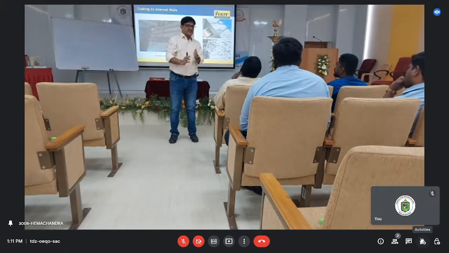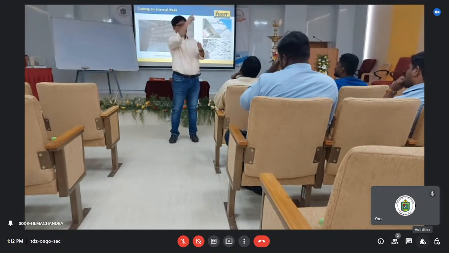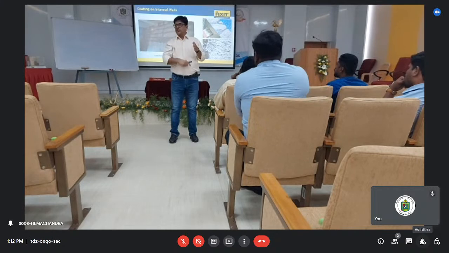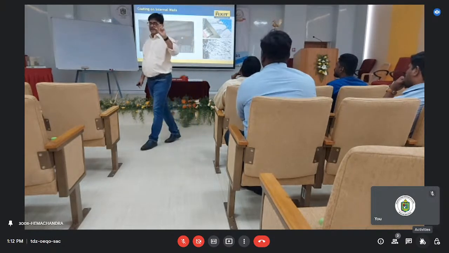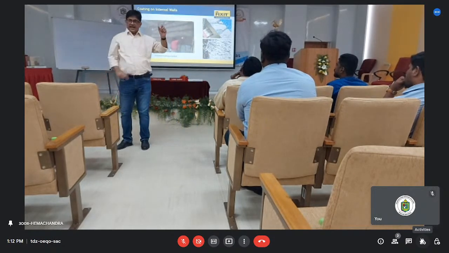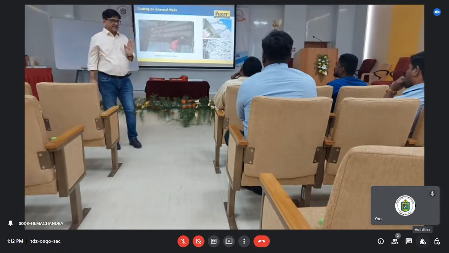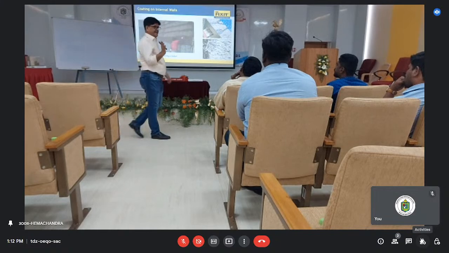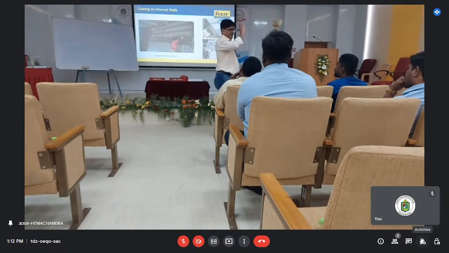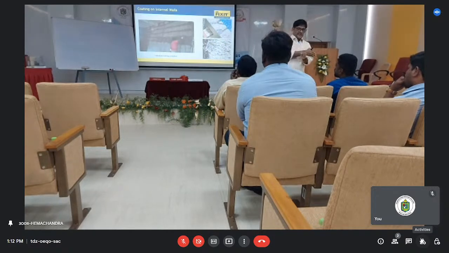In the entire surface of the concrete, wherever it penetrates, it will seal all the voids. So the construction joint has been taken care of by the putty, and the rest of the area by the crystalline material. We are giving integral protection by the crystalline application, so this area will be watertight.